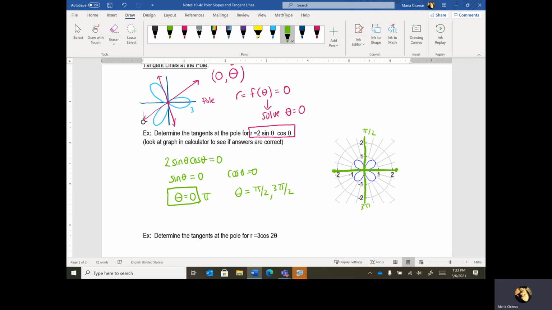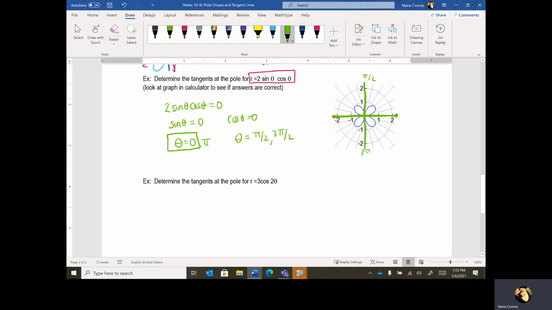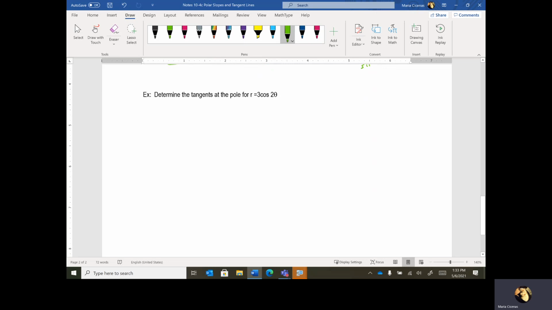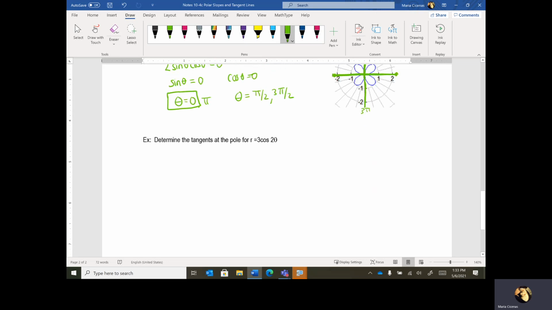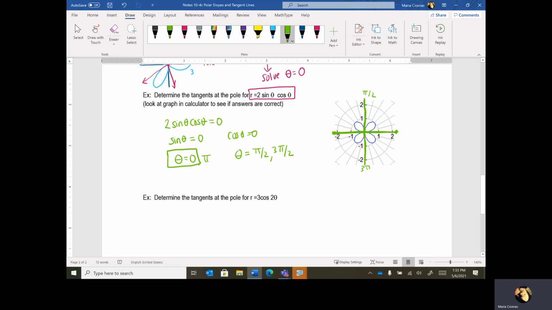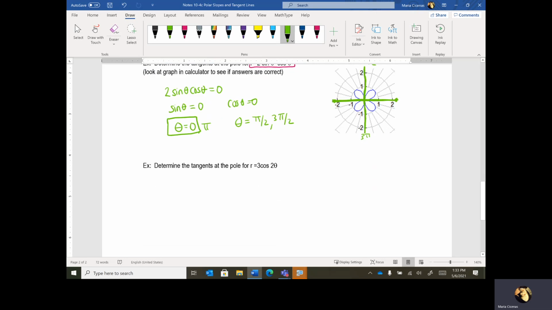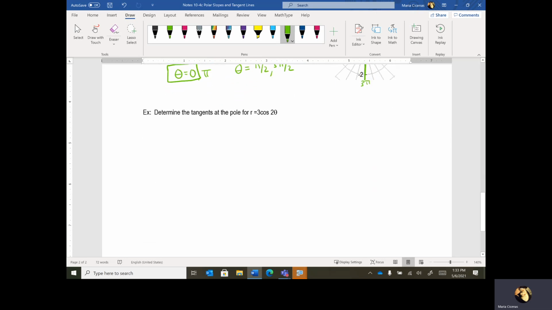Okay, so that one I had the image, so let's maybe not put that one in the calculator, but let's do that for this one here. Determine the tangents at the pole for 3 cosine 2 theta. I guess I should have pointed out, just to emphasize, when we did that, we've got each petal now isolated. We know where to divide it off to get one petal at a time, and what intervals on which to do so. All right, so let's do that for this last one.